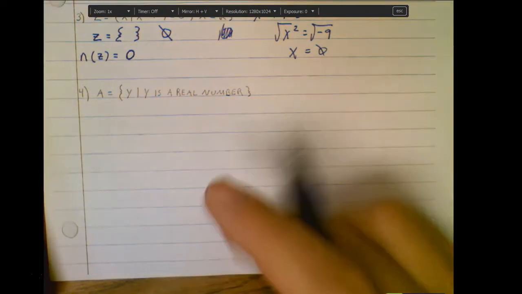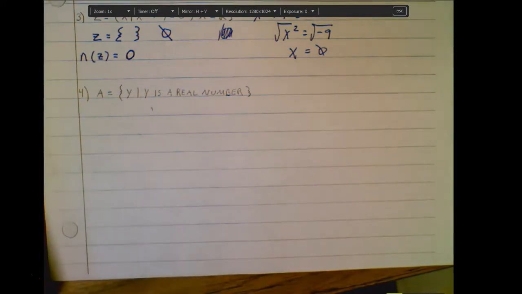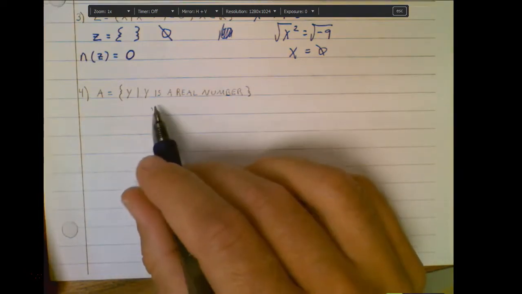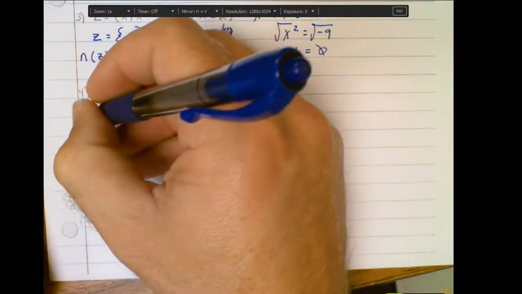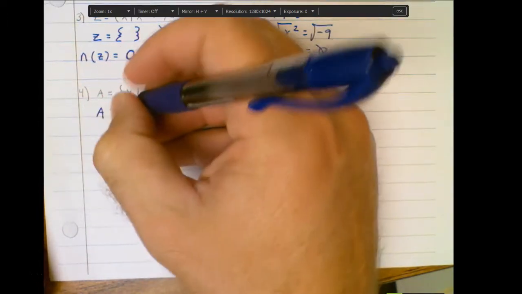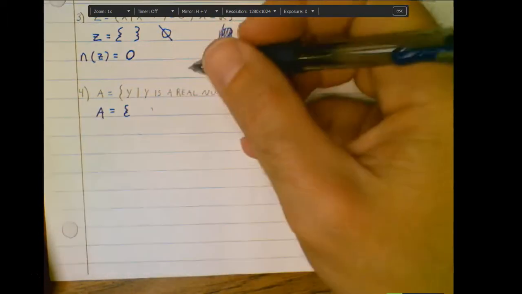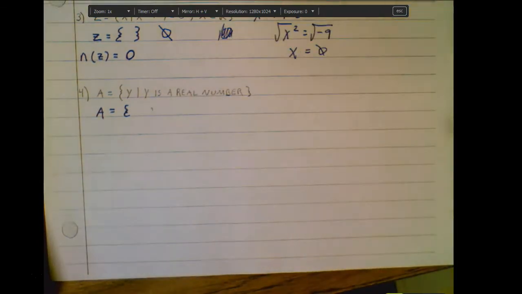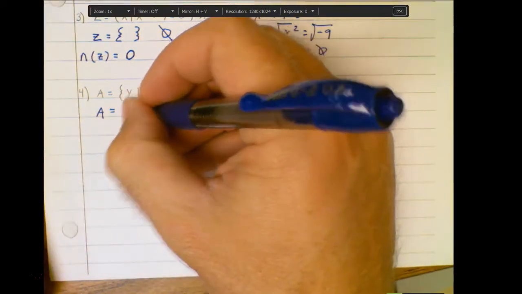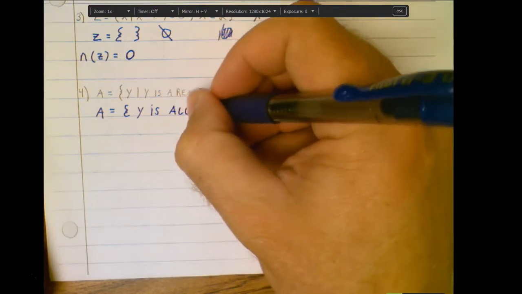But if you look at this last one, y is any real number, there's no way you can list all the elements within that set. And so when they say list the elements within the set, there's kind of a couple ways you can respond to that. One is to use some kind of inequality statement, or you can simply respond with words, because you can't list the specifics, so you have to give a general statement. You can literally respond in words and just say y is all real numbers.